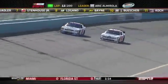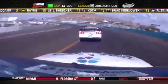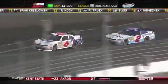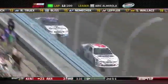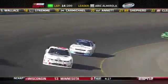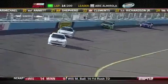Oh, how about this? The 2 championship contenders side by side. And Ricky Stenhouse Jr. said, yeah, I'm still going to be aggressive, and he just showed us. Yeah, Ricky's got a really good car from practice. Been one of the best cars all weekend. I saw him here on Thursday whenever they had pretty much a 4-hour open practice session, and he was really fast. He was as consistent as anyone watching throughout the day, even more so than Carl Edwards and some of the Cup guys. So give 6th position right now to Ricky Stenhouse Jr.